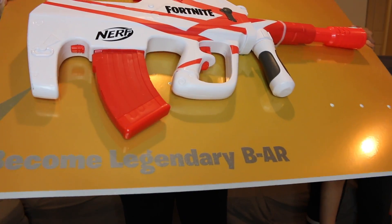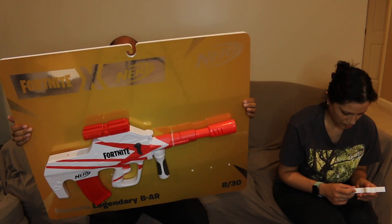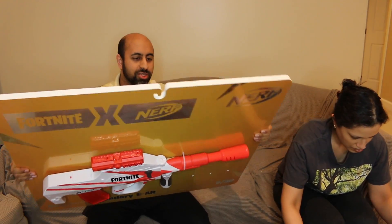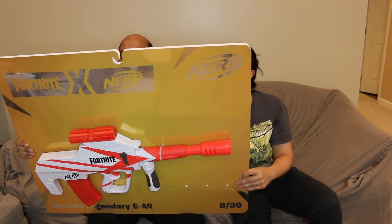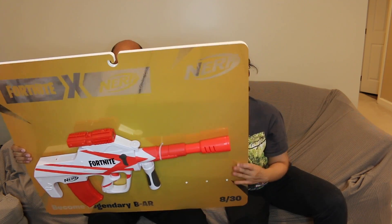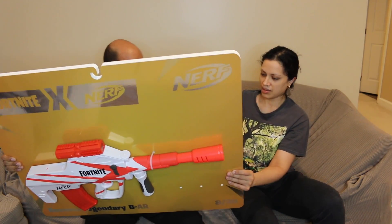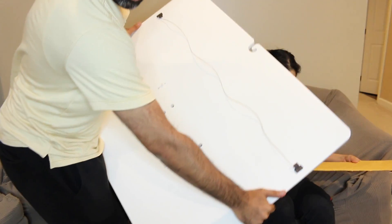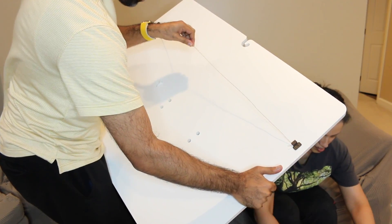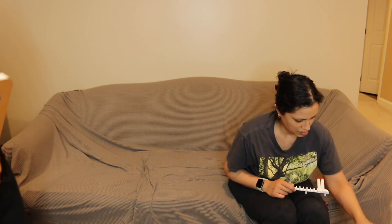Check this out — this is so cool. Fortnite and Nerf right here. They got this custom display thing. So you can buy this Nerf gun in stores, but what's special is this display case. And eight out of 30 — there's only 30 of these displays in existence, which is insane. There's actually a little envelope on the back. Is this the certificate of authenticity? It has a number eight on the back of this envelope. I also want to flip this around and show — there's a wire here that you can use to hang this as well, but this is pretty heavy, so it's a hefty thing.